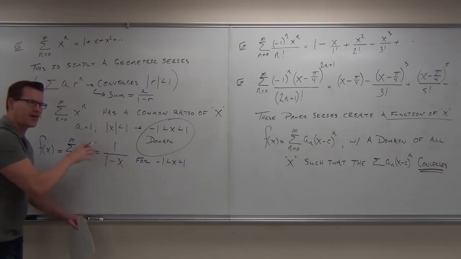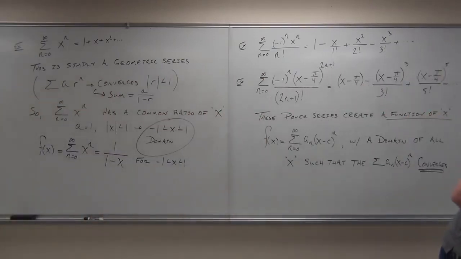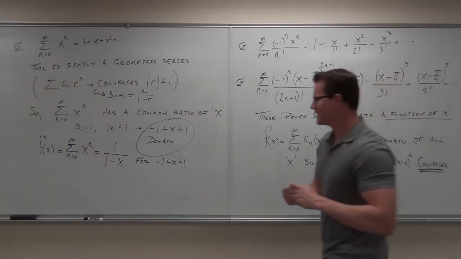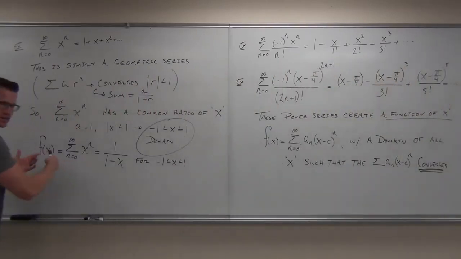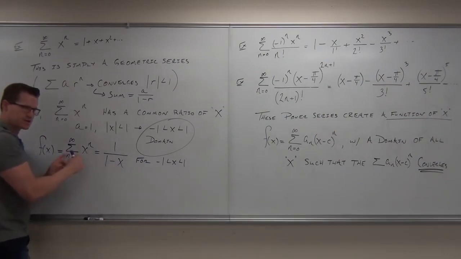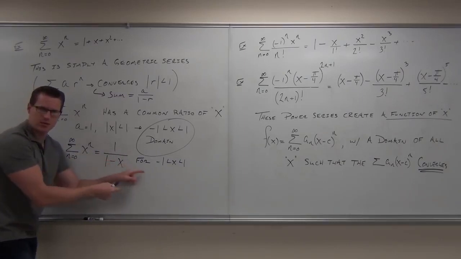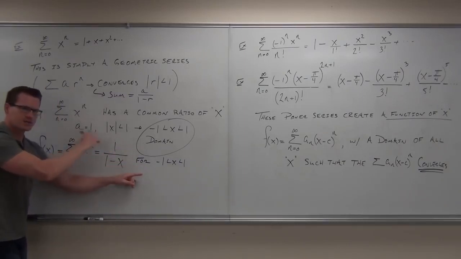Yeah. This is awesome. This is really cool. Because here's what this says. Do you guys, this is equal, right? And this is equal, right? Because a series is a sum, and this is the sum of any geometric series when x is between -1 and 1, because that's when this series converges. That's therefore when we can find the sum.